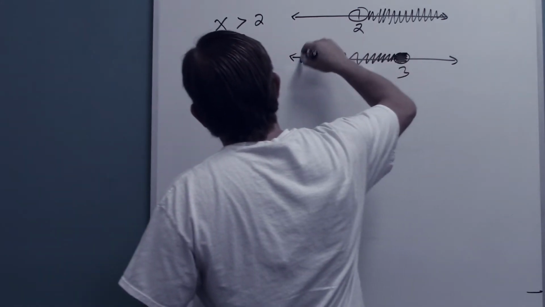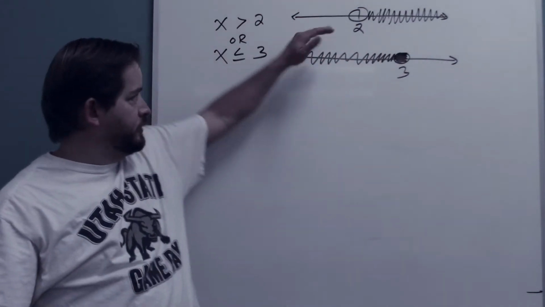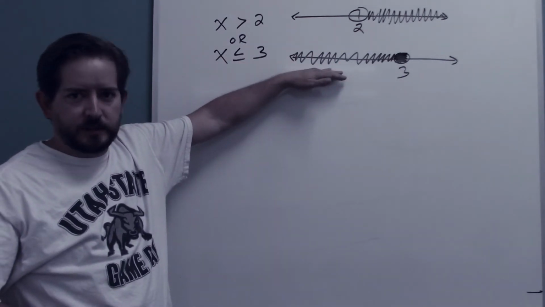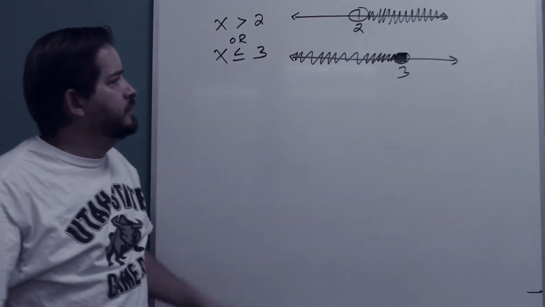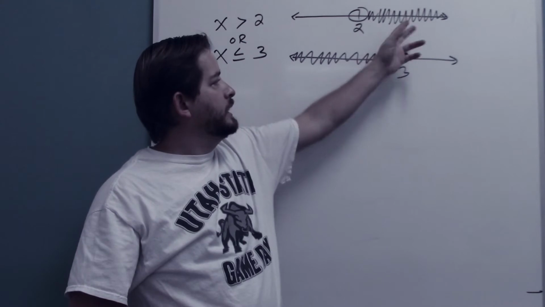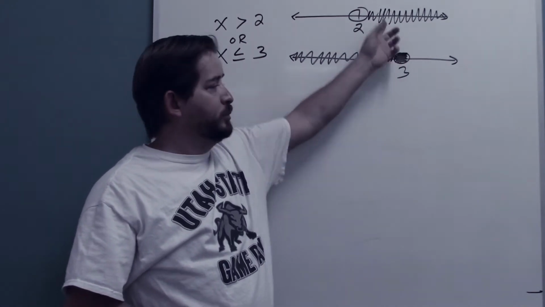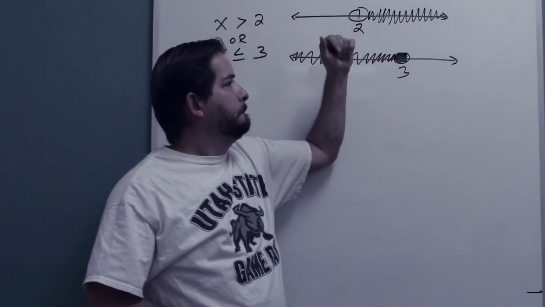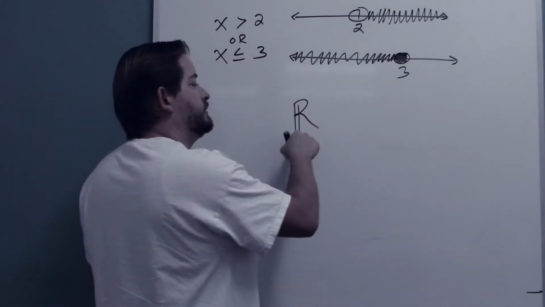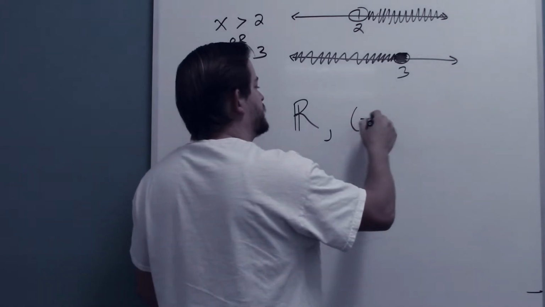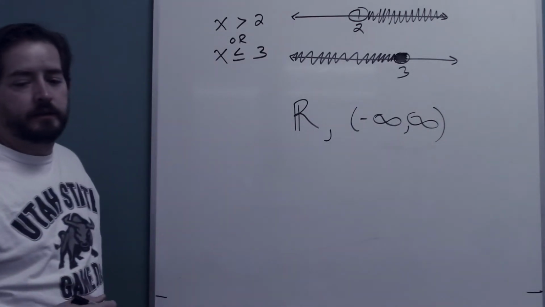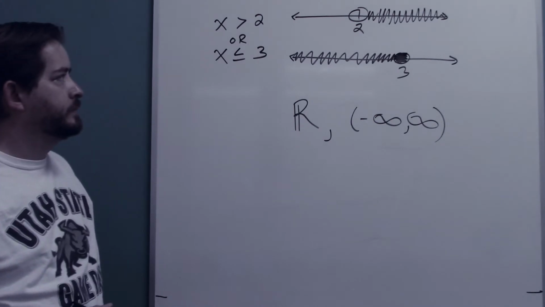Now this is an OR conjunction, which means it's everything from this line plus everything from this line. Put those two things together, and you'll see that that's everything. Everything to the right is included in the top line. There's an intersection here of both, but then everything to the left is on the bottom line. So this is everything. That is all real numbers, which you can write like that, or in interval notation, it's negative infinity to infinity. It's everything. Right? Good.